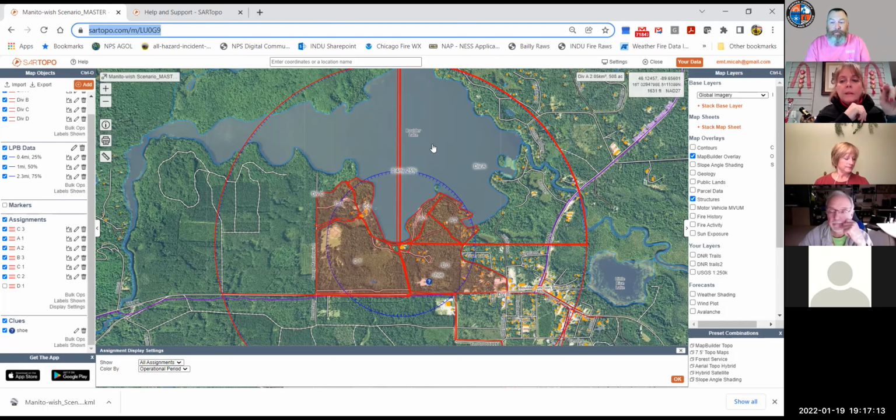So then when we save this, if we're working offline, do we have to save it a certain way so that it goes back into? Yeah, there's a process that allows you to sync your stuff up so it goes back up to the SAR Topo servers in the cloud once you get access to regular internet. Yeah. We've been very fortunate. I've never really had to do it yet.